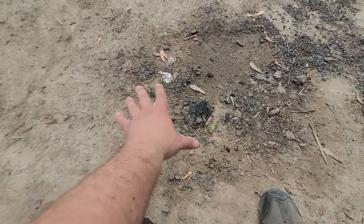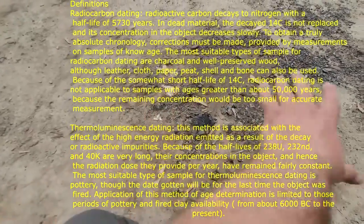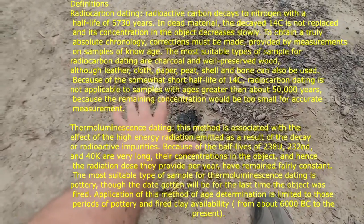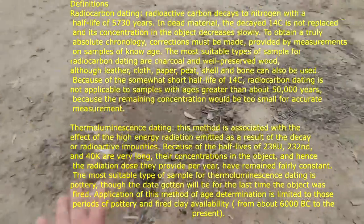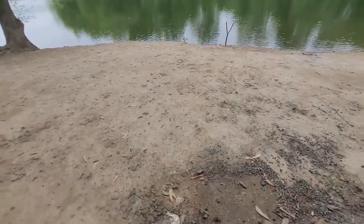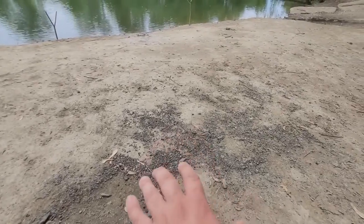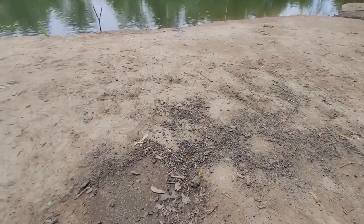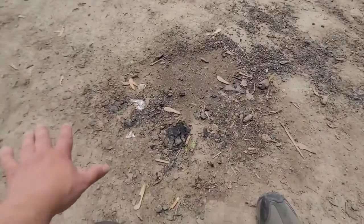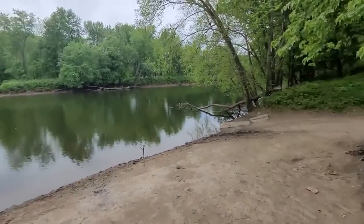I'll put up some information here, because I don't really know how to accurately describe it, so I'll throw up a screenshot showing how the dating process works. But when you touch it with your hands, you throw the dating off. Most of this site here is a good example. Let's say Paleo-Indians camped right here 12,000 years ago. You see the charcoal being washed down into the river? A lot of sites were lost like that, or entirely buried by huge mudslides coming through. Very deep, like 8 feet down, there might be something right here. It's pretty awesome to me.